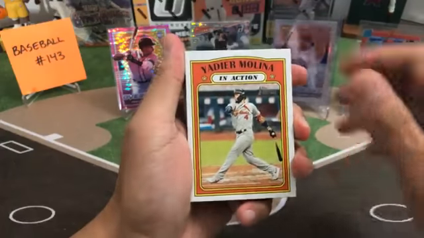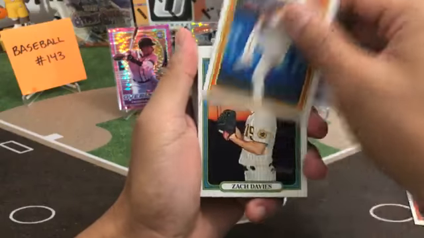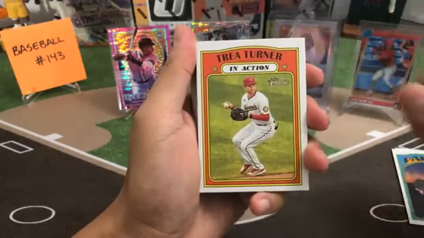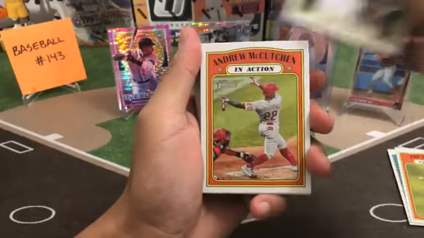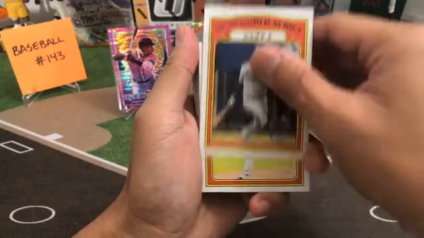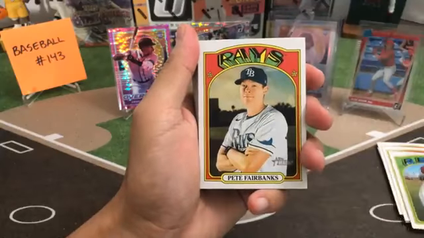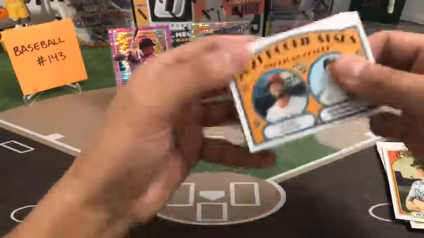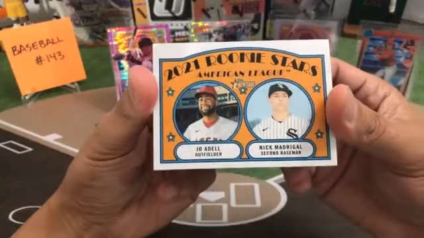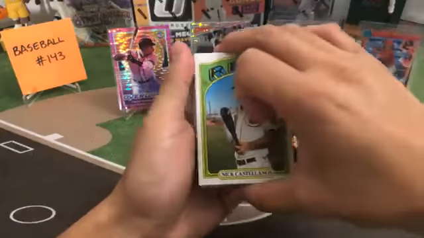All right, Yadier Molina in action. Matt Chapman, Jose Berrios in action. Zach Davies, Trea Turner in action. Zack Godley, McCutchen in action. World Series Game 2 with the Rays. Shane Bieber in action. Jesse Winker, Pete Fairbanks. American League rookies of Jo Adell and Nick Madrigal. I'll have to randomize that for the Angels and White Sox in the end.